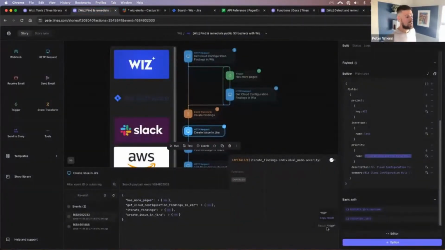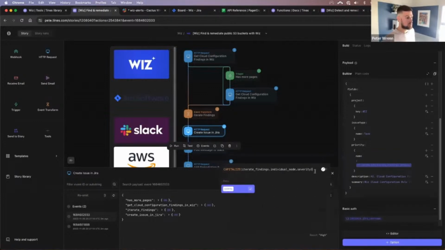Finally, you can even see that we have a nice result preview here so that when you put something from your event JSON path into a formula, it'll show you what the expected output will be so you can verify everything looks correct and how you want this action step to behave.